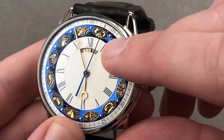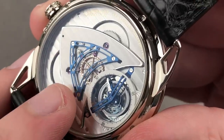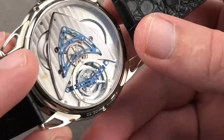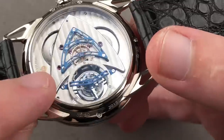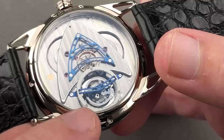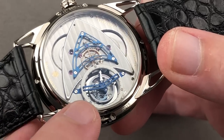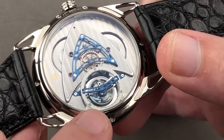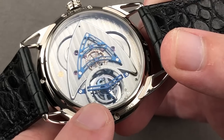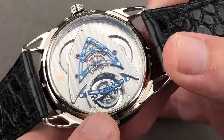There's a power reserve indicator — the watch will run for between four and five days. It has a deadbeat seconds system activated by an indirect center seconds mechanism. Note the 14-carat gold escape wheel metering out those one-second bursts of energy to the seconds hand. Below that, note the blued titanium bridges — you can see a tourbillon regulator beating at an El Primero-like 36,000 vibrations per hour. The cage is made of silicon and titanium, and not only does it beat at 10 beats per second, it makes one circuit every 30 seconds — as opposed to the conventional 60 seconds germane to almost all tourbillon regulators in a wristwatch application. As with the DB28, we have a proprietary hairspring, proprietary balance, and a proprietary escape wheel. De Betune has patented over half a dozen balance wheels.